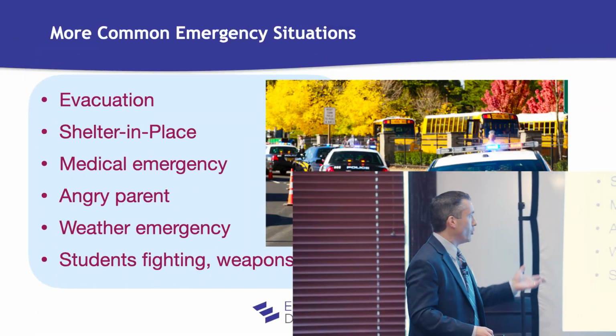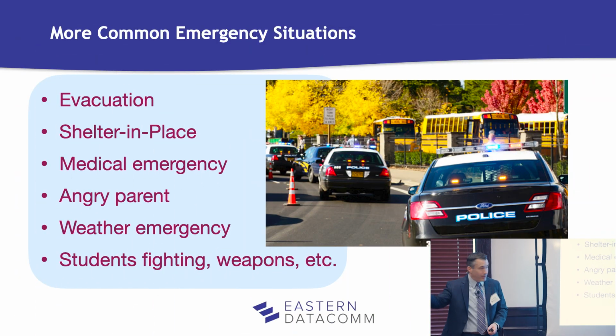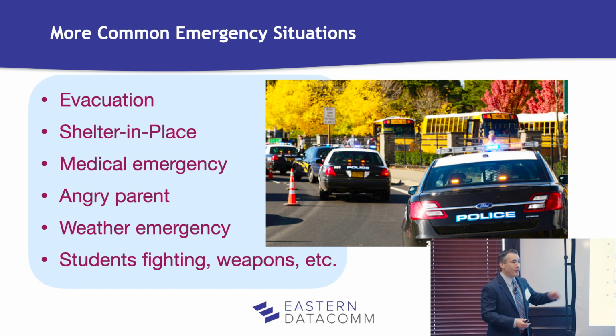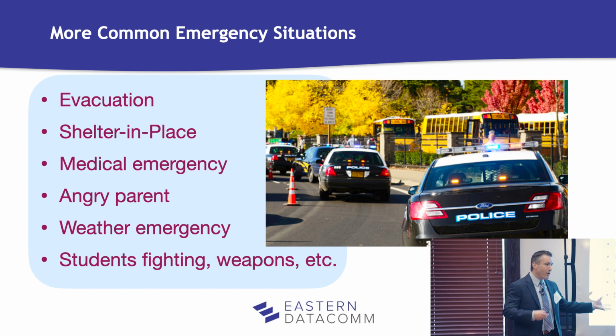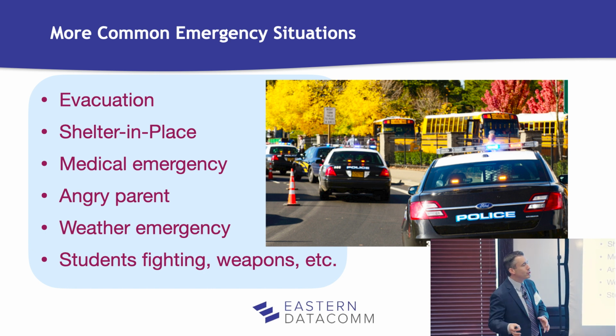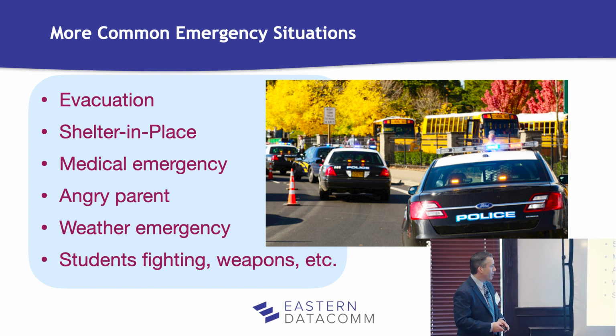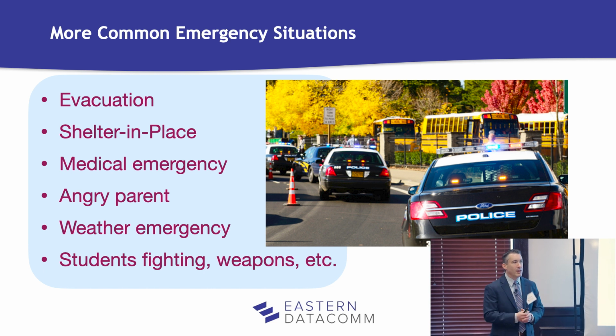So things like an evacuation, shelter in place, or hold in place, medical emergencies, angry parent. I was talking about Mr. Jones before. We got to deal with that guy. Weather emergencies, not as big maybe in New Jersey as in some of the other states around the country, but students fighting, weapons. So this is where infrastructure becomes critical in order to be able to share that information very, very quickly.